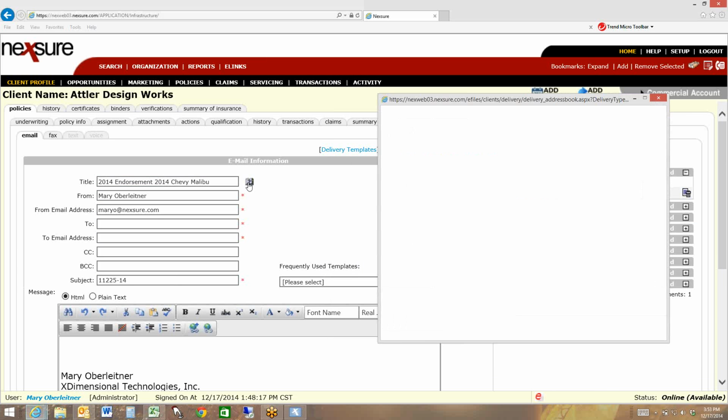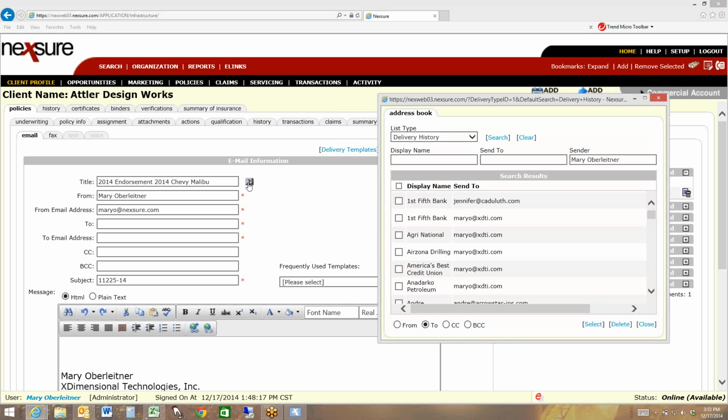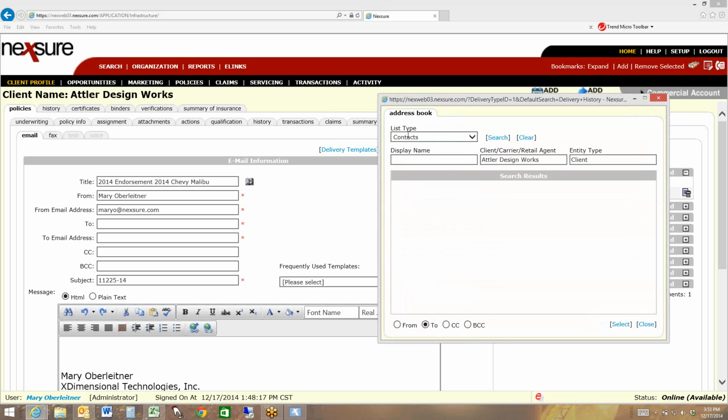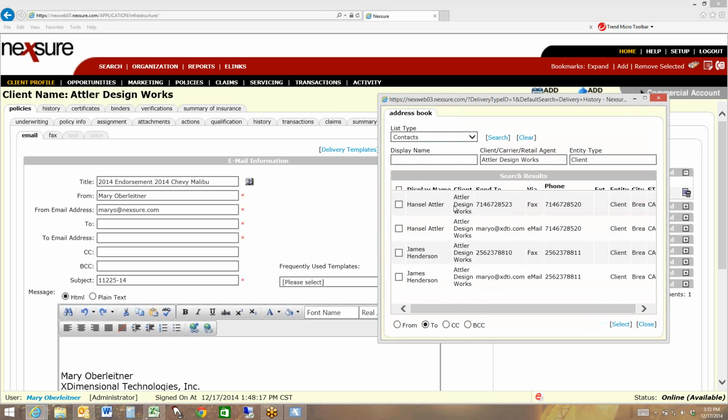Click the little address book. Now this is something a little bit different than what I've shown you before. If I want to search for the client, the carrier contacts, choose contacts. It's still going to default to the client you're on, but you can take this out and type in your client carrier name.